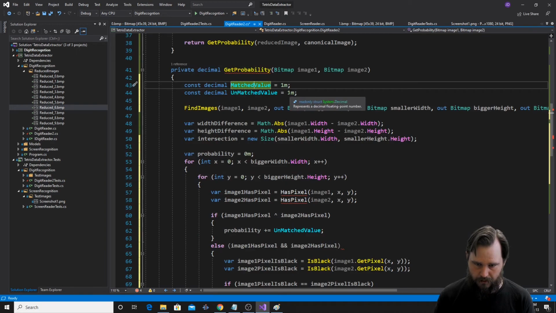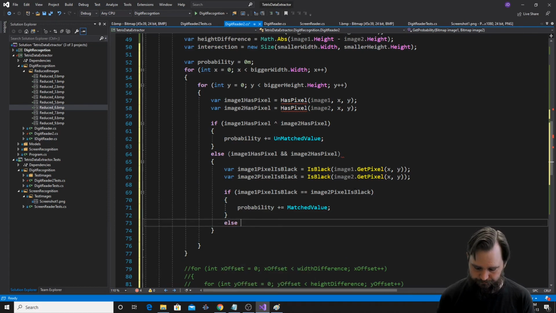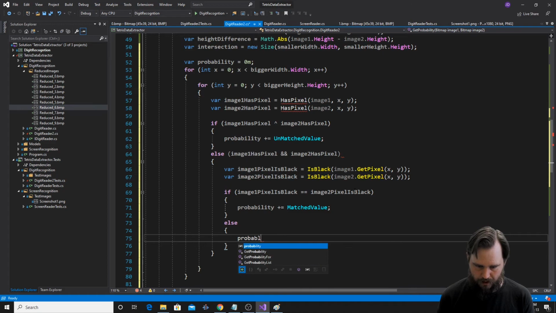I should make this -1 because I'm always adding. If they're not equal, then probability is going to get added to it, the unmatched value. There we go.